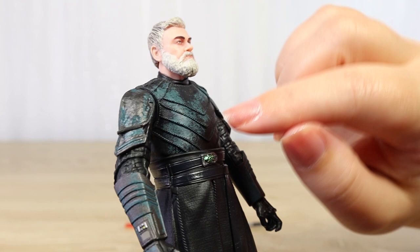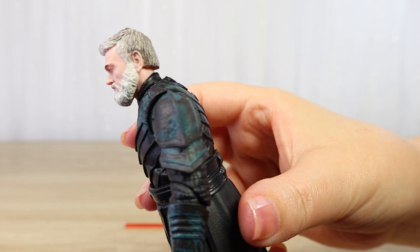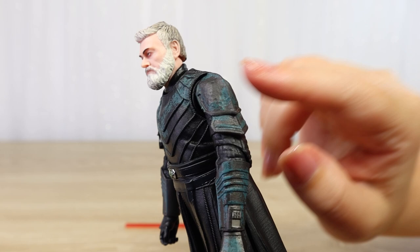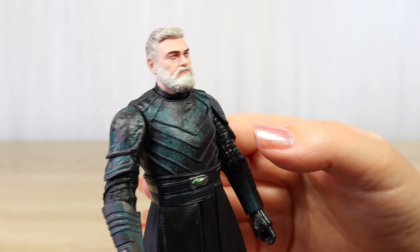One of the first things that really grabs my attention, both in the packaging and out, is this really cool green painted accent over his upper torso and armor. When I look really closely, I'm fairly certain it is a digital print. But then on the shoulders, I'm doubting myself — I don't know if this is hand applied. But all in all, it's really tidy and gives a quite cool dry brush effect of this really cool dark teal green on the upper armor. Very, very cool.